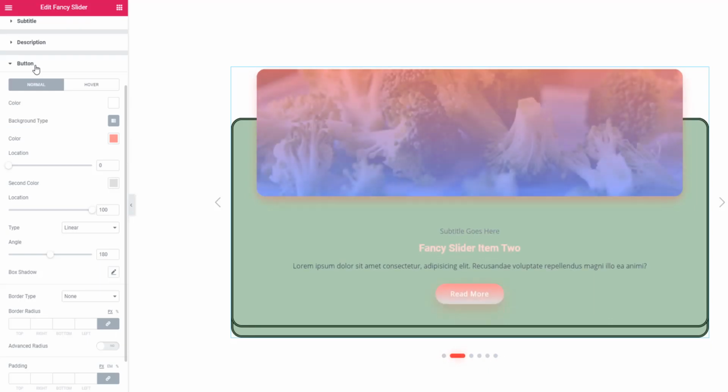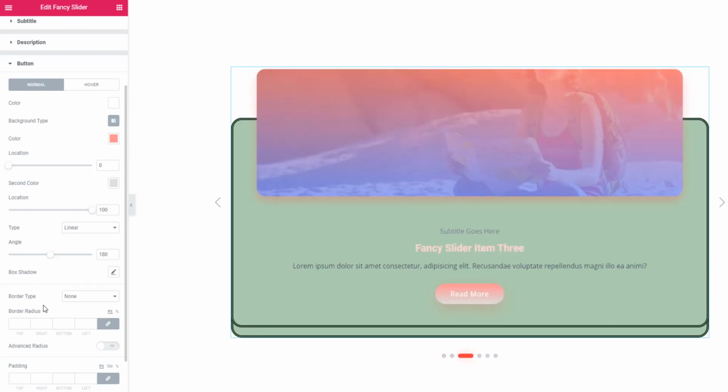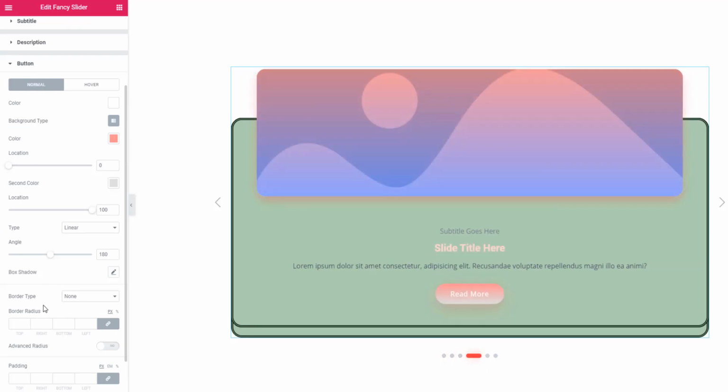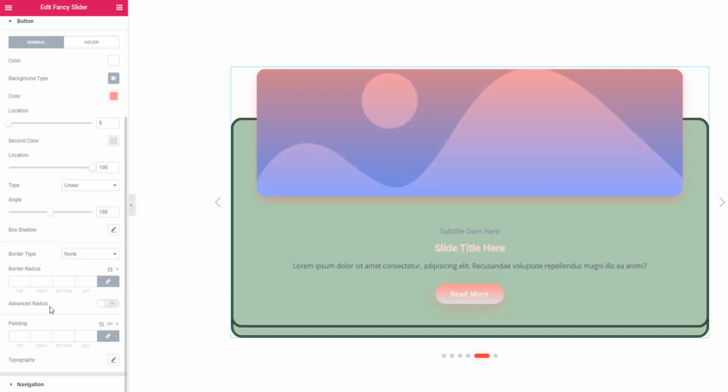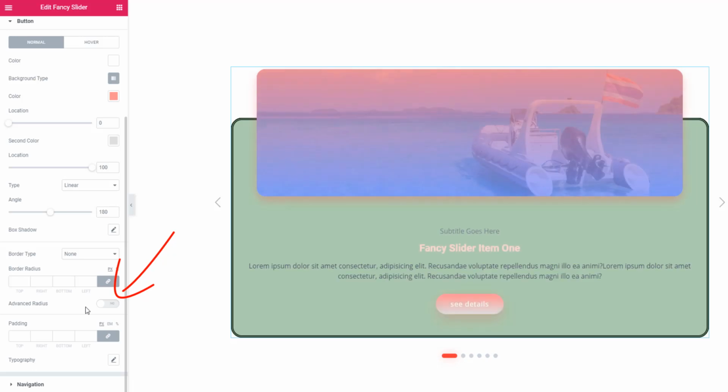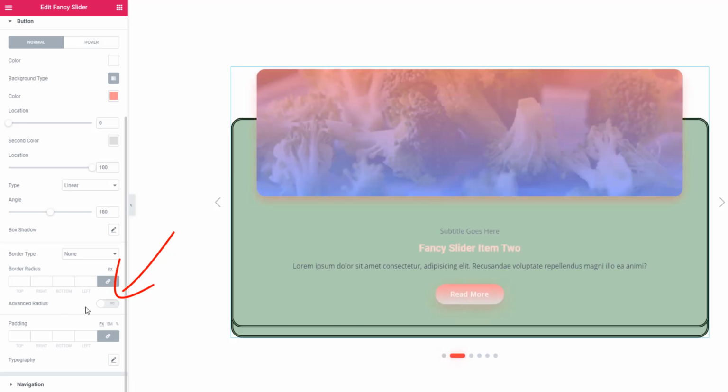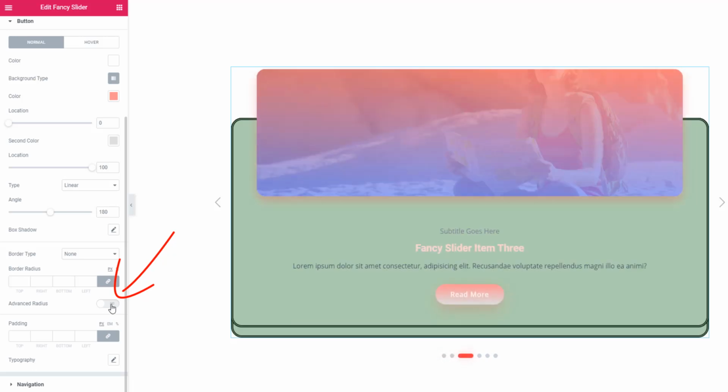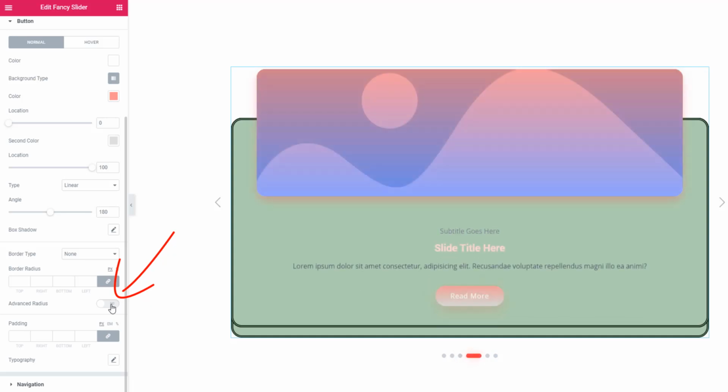In the button section, there are many controllers. You have to check them all. There is another option, advanced radius. If you want to add the advanced radius to the button, just check the control.